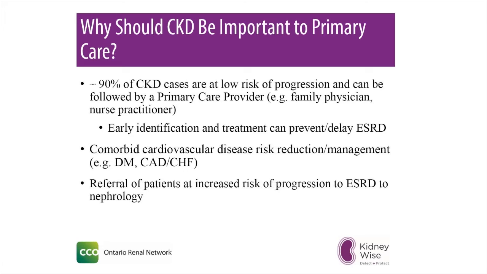Furthermore, primary care providers are very proficient in managing comorbid cardiovascular diseases such as diabetes, coronary artery disease, and congestive heart failure, and there is a direct correlation between cardiovascular disease and chronic kidney disease. So for all of the patients that are diagnosed with chronic kidney disease, it is very important to manage their cardiovascular risk factors. Finally, there are going to be some CKD patients who progress that will require consultation with a nephrologist. It is very important for primary care providers to identify these patients early in order to get them access to nephrology and get the extra care that they require to manage the complications of advanced CKD and potentially prepare them for end-stage renal disease.